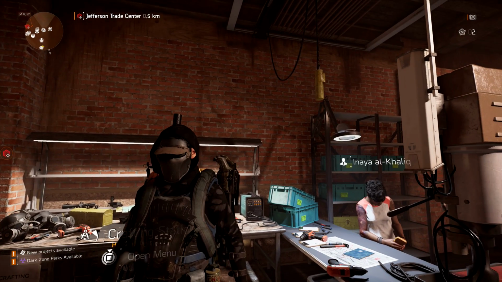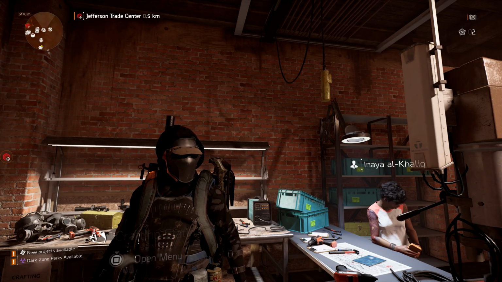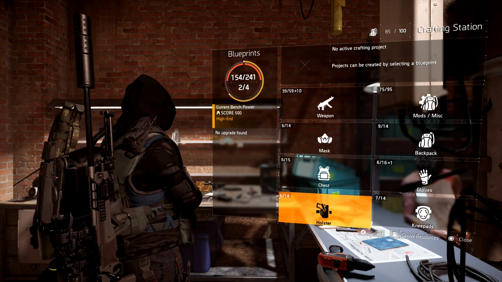It's Nothing But Skills here, and in today's video we're going to be talking about blueprints and how to get some of the best blueprints in the game. Now, blueprints can come from a lot of different ways, and blueprints will make a difference, and that's why we're standing in front of this crafting station.